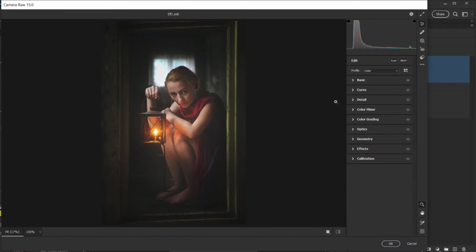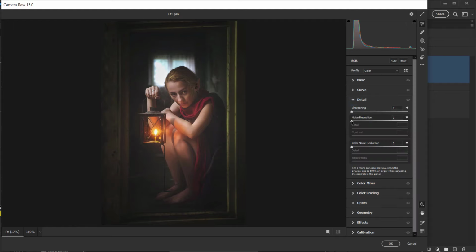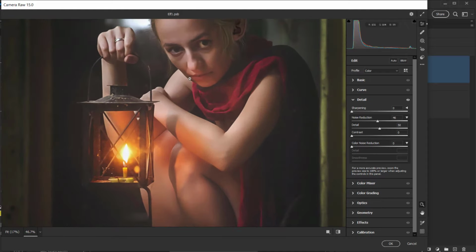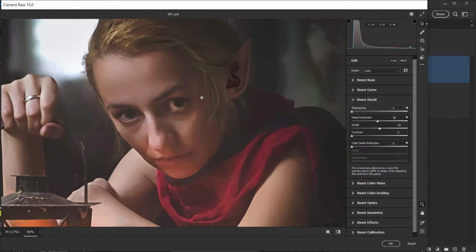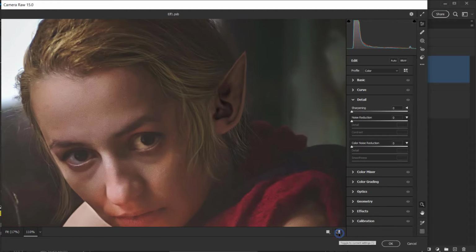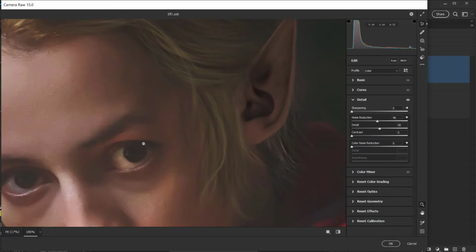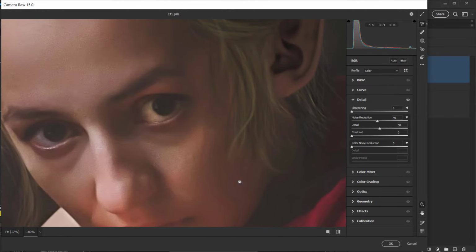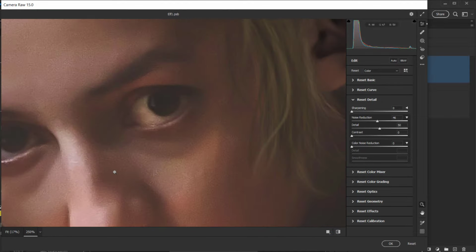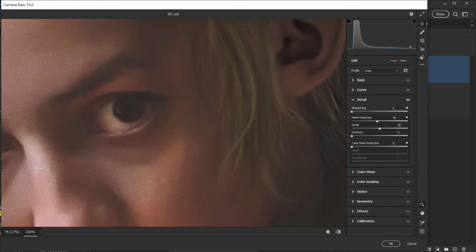Alright, so inside the camera raw filter we're only gonna use this detail tab. As you can see, you can find in here noise reduction, so we're gonna put this around 50 or 45%. I mean, it depends on the image, of course. So let me zoom in and see before and after. As you can see, we did a very good job removing all that noise, or reducing it a little bit. Alright, so I think it looks good. Let me just put it at like 50%, and the web is okay.